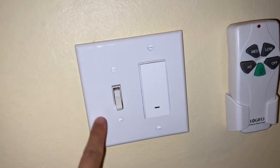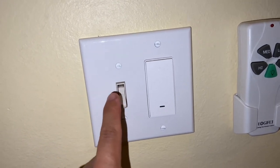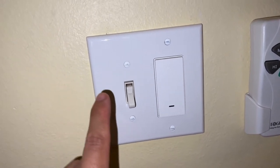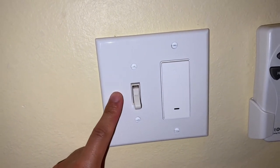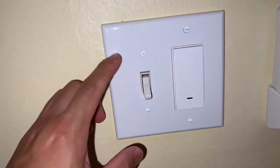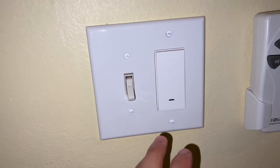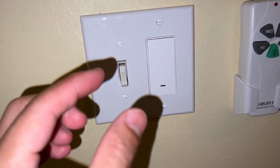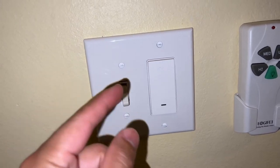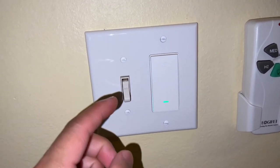About 15 minutes later, all done. I did have to go to the store and buy a new faceplate because the original came with two toggle switches — I needed one to accommodate this rectangular switch. Make sure you turn off the power to the breaker first, organize all your wires, and then after you're done you can go ahead and program it to the Smart Life app on your phone.